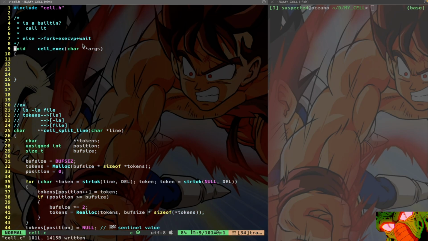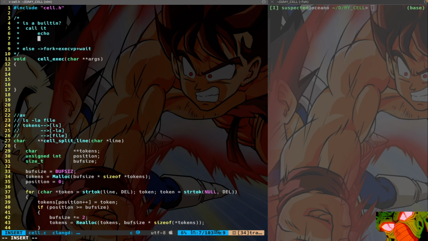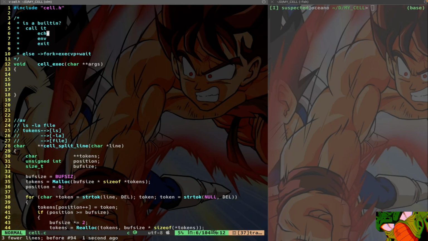So built-ins are functions which are found directly inside the shell code. Let's say that I want to implement 3 of them. Let's do echo, env, and exit. I do them because they are very simple to implement, like the basic implementation, of course. Now, what can I do? The idea is to have a list of them and you loop. Is echo the thing you're looking for? Is env the thing you're looking for? Or is exit? Because these are built-ins. So in that case, you don't have to do this fork exec and wait.